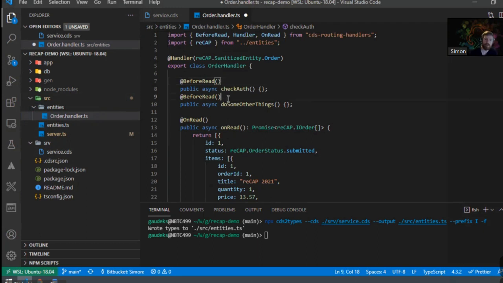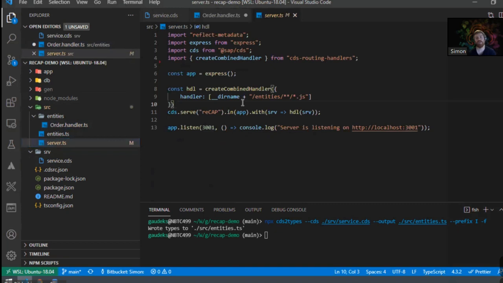So let me switch back to our server. To use CDS routing handlers, you have to define your own server. So you have to define your own server.ts in this example, which creates a custom Express app, which then creates a so-called combined handler, which comes from CDS routing handlers.